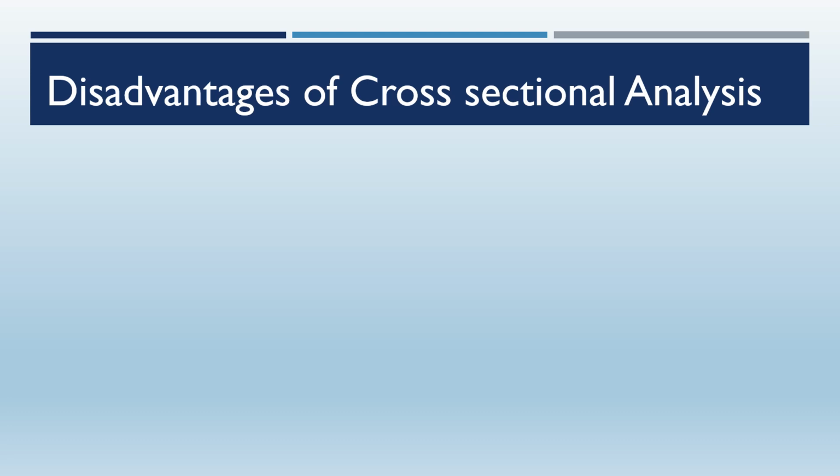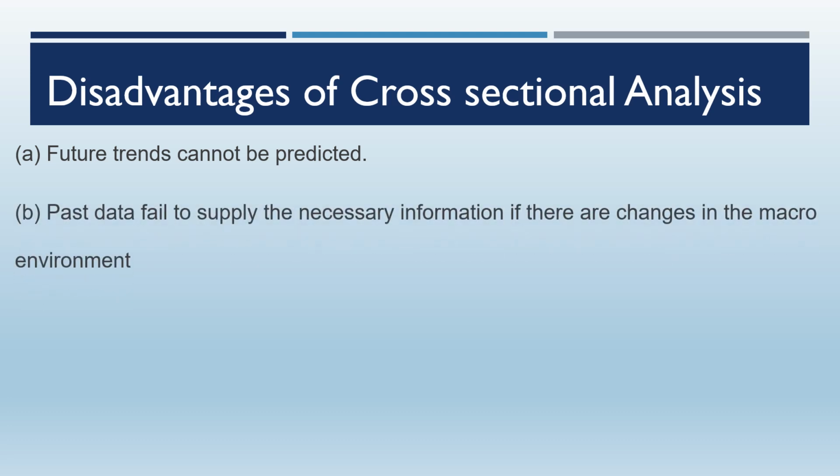Let's look at the disadvantages of cross-sectional analysis. We know that in the cross-sectional analysis, we are going to compare inter-firms. However, the past trends can be calculated, but future trends cannot be predicted in the firms in the same industry. We know that past data may fail to supply the necessary information if there are major changes in the economic, social, political, or technology.